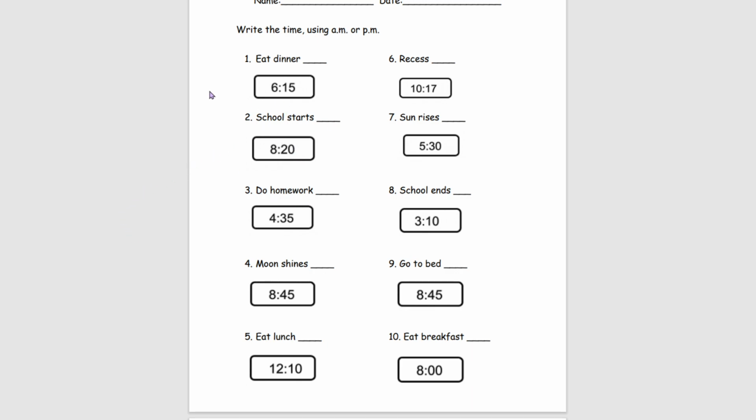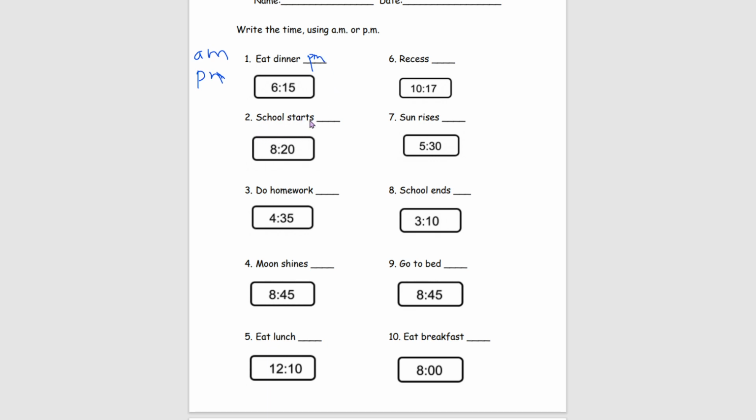And we know that when you do AM, it's normally used for when it's in the morning. And when you use PM, it's normally in the nighttime. And when you eat something at 6:15, normally you probably consider it as breakfast. So at 6:15, I think eating dinner would be at nighttime, so we'd use PM for this one.